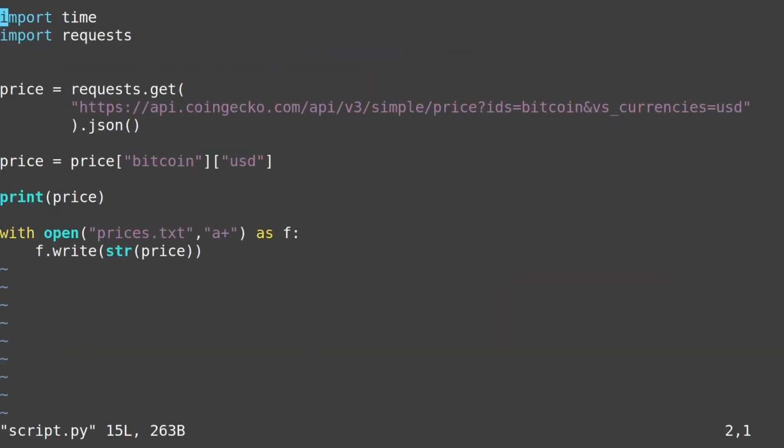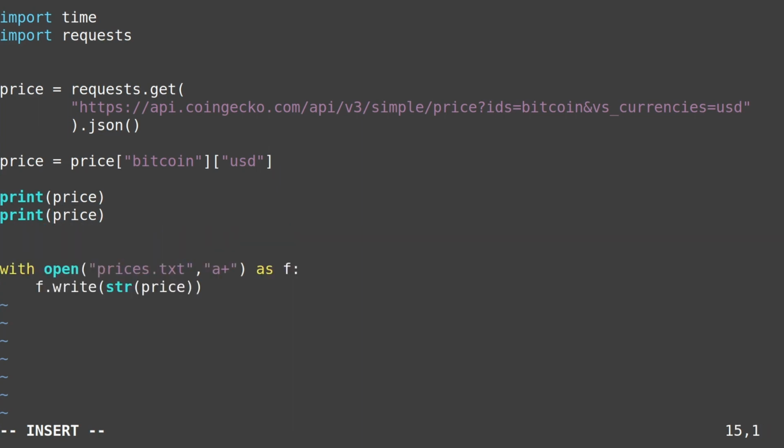that will open up this window. And to move your cursor around, you can either use the arrow keys or you can use H, J, K, and L. That's personal preference. And as a super quick primer on Vim, basically, if you just want to make some minor adjustments to a file without any hassle, all you have to do is just move your cursor to the place that you want. So I'll go to this empty space here, press I to go into insert mode. Then you can type whatever you want to type. So I'm going to type print price again. Let's just do that. Then put a few empty spaces in. Click escape to get out of insert mode.